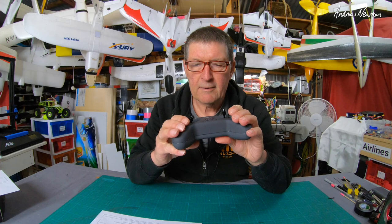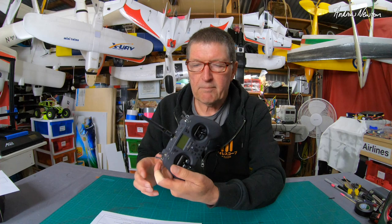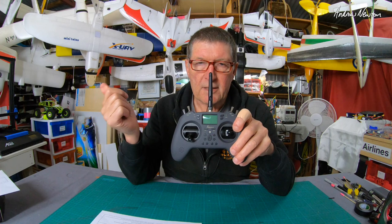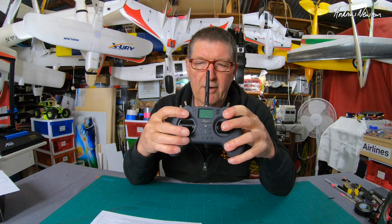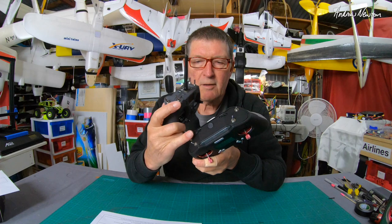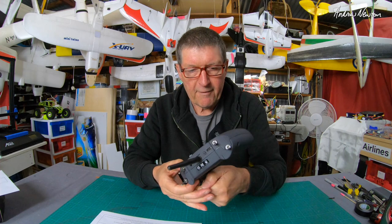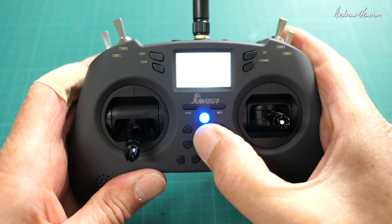The weight of this is about 260 grams, so it's by far the lightest radio around. Who would it be suitable for? Definitely for small hands, perfect as a trainer for teaching children how to use RC, or for beach flying — you'd almost just put it in your pocket. Slope soaring down the beach it would be absolutely perfect. But it has all the power and switches you need to fly any full size model. It doesn't have the sliders on it like the X-Lite does, and as a fixed wing flyer flying gliders I really like the sliders — so that's one thing I've been missing.